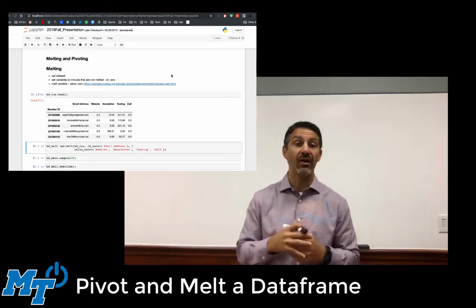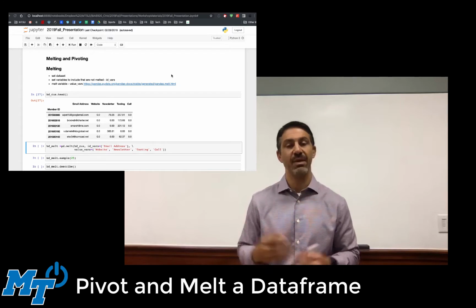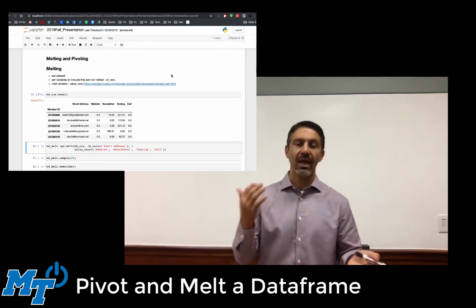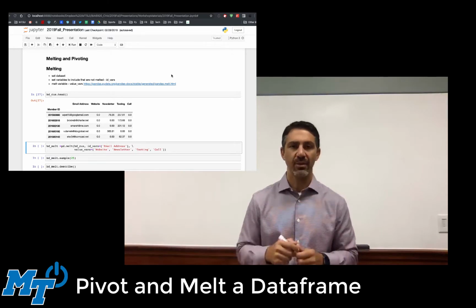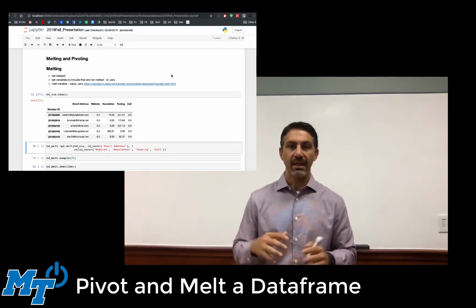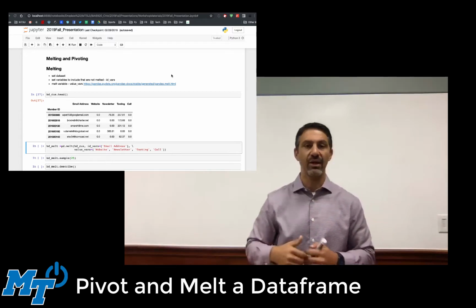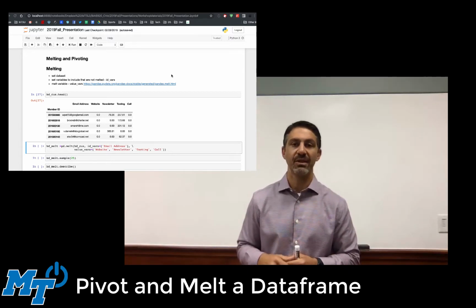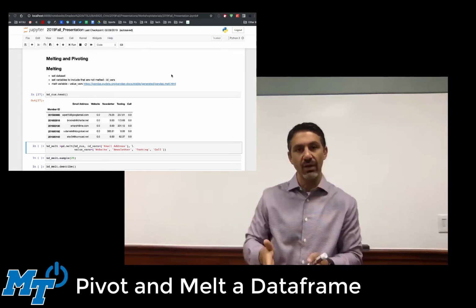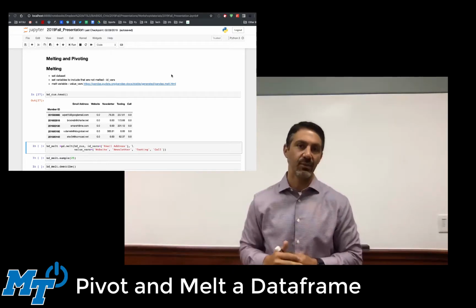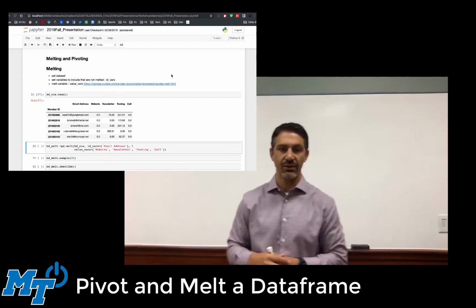Something that's very powerful to use when you're in the stage of data cleansing is pivot tables, or pivoting, as well as melting. I'm going to show you the concept here, and hopefully this helps you out. A lot of times when I'm trying to group things based on specific categories, pivoting allows me to do that. And then a lot of times I want to put that into just a few columns, and that's what's called melting. So take a look at what you see on your screen right now.